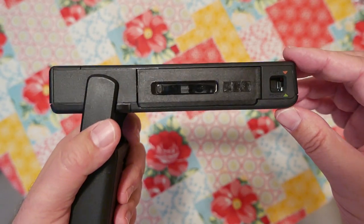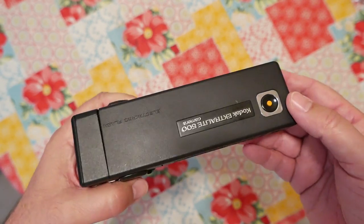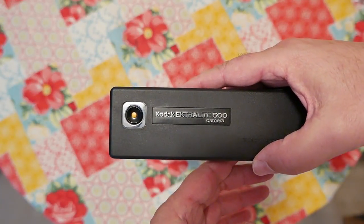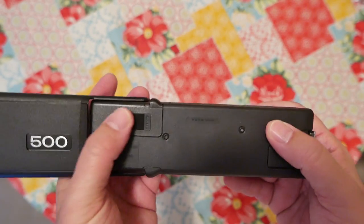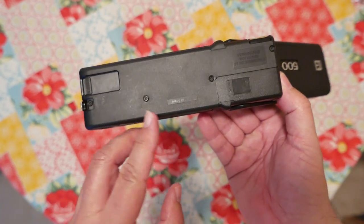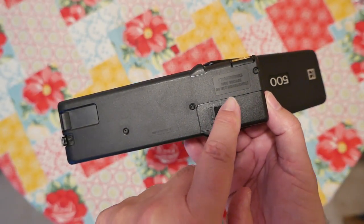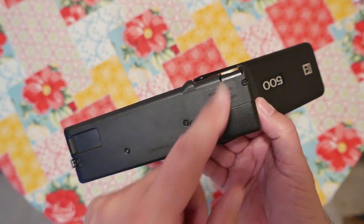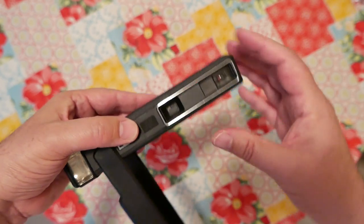So again, we see the different lights and what they do. This was for the initials, where people would put their three initials. This is the top of the camera, right, and you can see here, Kodak Ektralite 500 camera, shutter release. This is the battery door, 9-volt battery. And it says right here, there's a warning sign. Okay, made in USA. Let me get my focus. And it says right here, warning, high voltage, do not disassemble. There's like a little capacitor in there that draws power from the battery and stores it in the capacitor to fire the charge. So it's saying you can get shocked if you mess around and open this camera. You're going to get zapped from the capacitor.